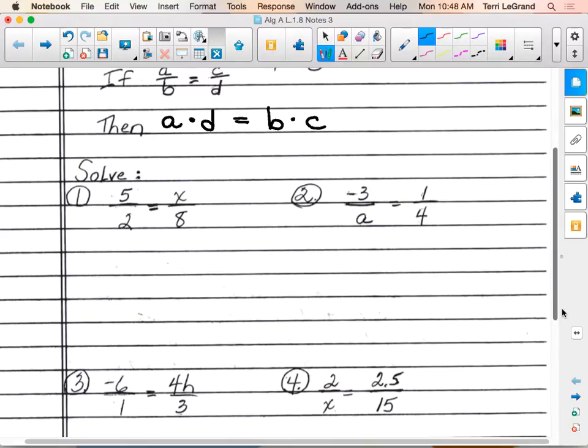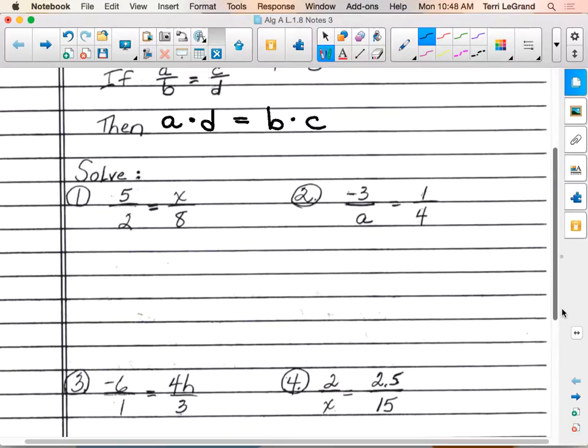Okay, anybody think they know what the answer might be to number 1 without us really doing any work right now? Think they know what would be the same as 5 halves? Any ideas? Or maybe we could think of it like this. 5 chairs for every 2 tables is the same as how many chairs for 8 tables? 2.5?